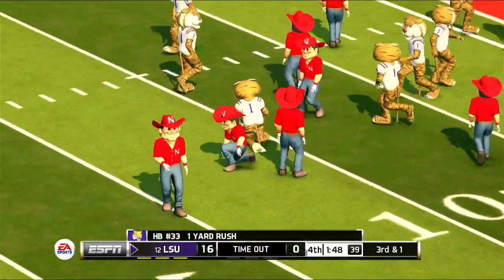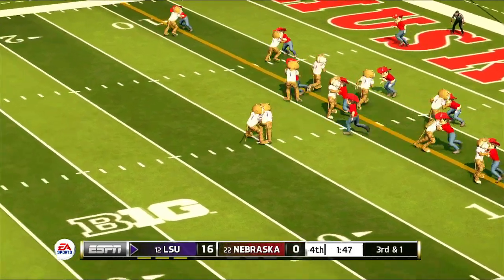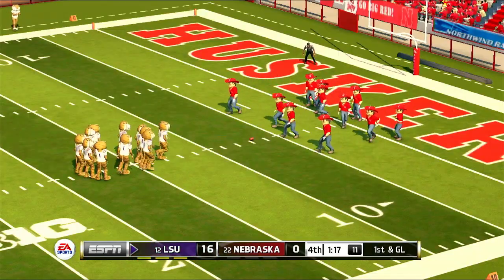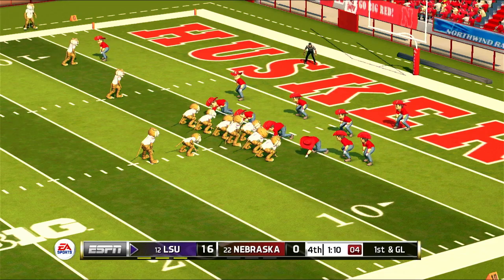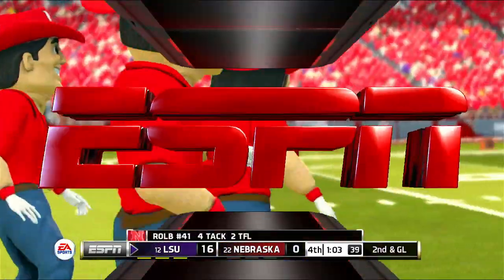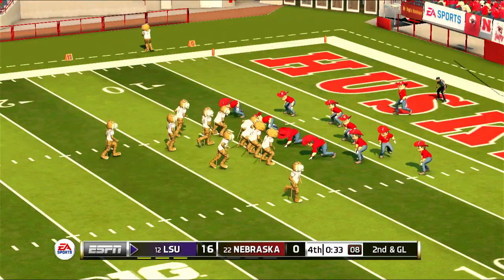He gets out to about the 9-yard line. The halfback picks up a yard. And this is the 8th play of the drive. Nebraska's out of timeouts. He fights forward to about the 7. Gain of 2 yards. That makes it first and goal. They get him in the backfield for a loss. And this is the 10th play of the drive. Under a minute left.